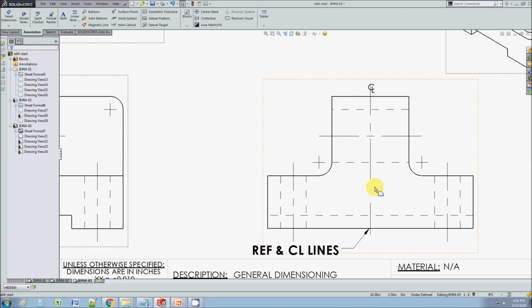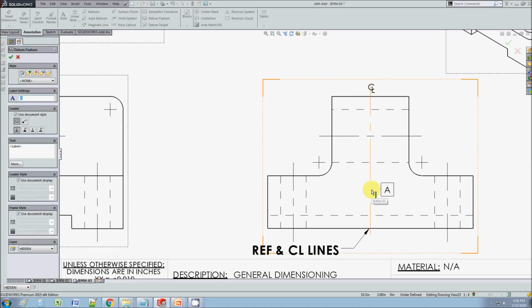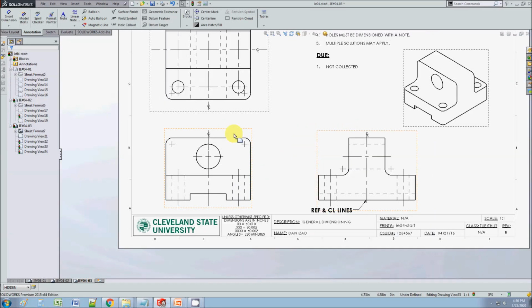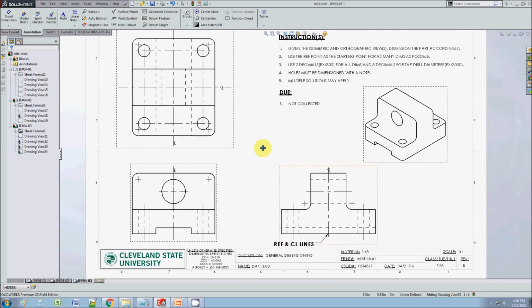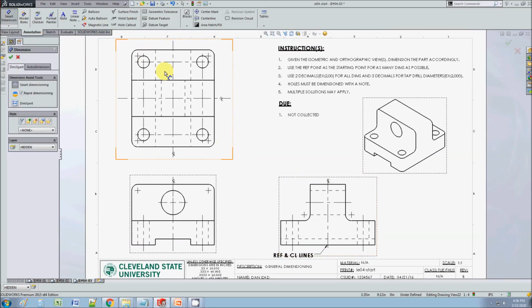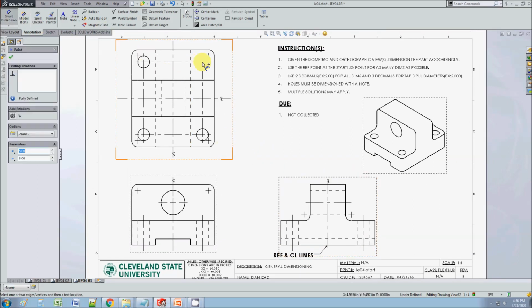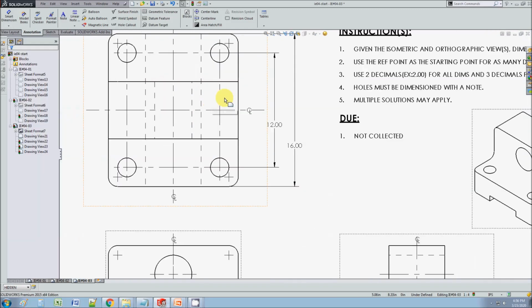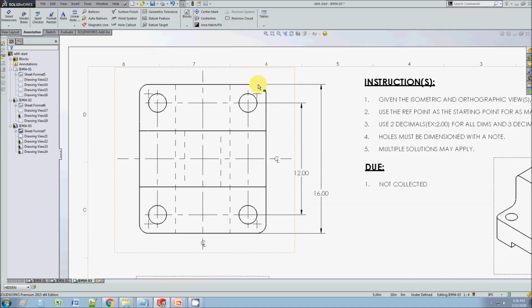You can add a datum and say all dimensions symmetrical about datum A. Once you do that, you can now dimension the objects in the center. For example, I can do this. I don't need to dimension that and then have everything biased on one side of the model. I can keep everything centered because I'm telling the machinist to center their end mill at the center line.